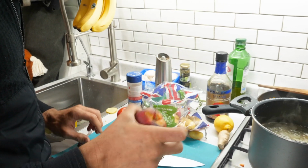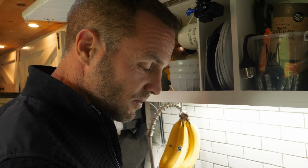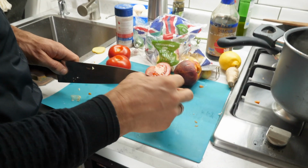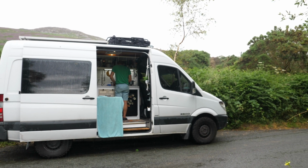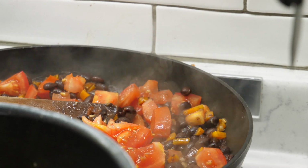So we have a bit of a nectarine. Tomatoes can be a little bit acidic, and often you have to add a liquid sweetener, but I think we'll use this nectarine. It isn't quite perfectly ripe, but it'd be nice for sweetness and acidity. So it'd be nice if we stewed it down. So we're just going to build out a simple tomato sauce really while our spuds cook. Spuds is Irish for potatoes.